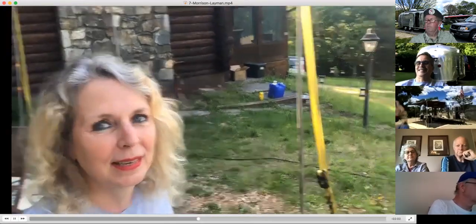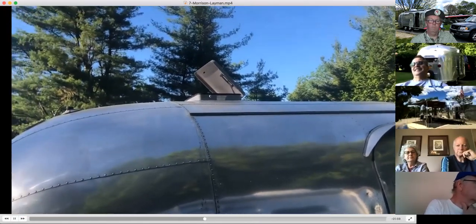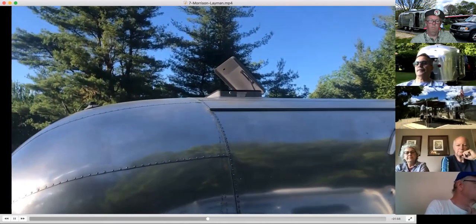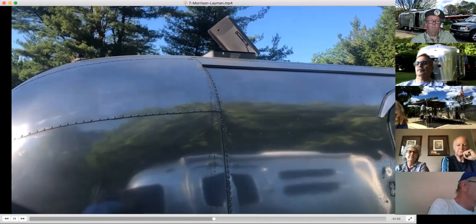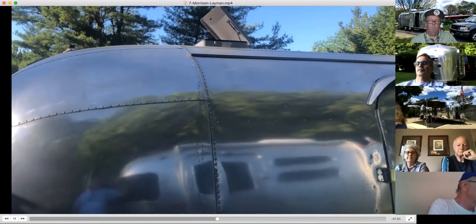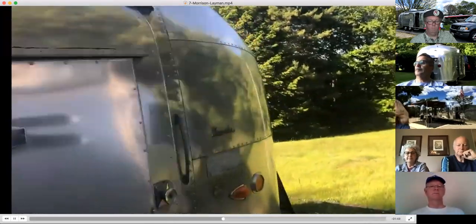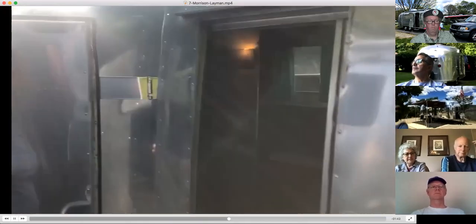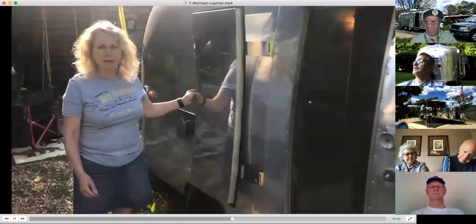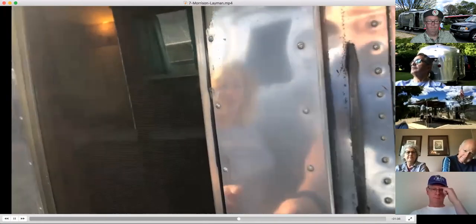Pretty good audience. You can see that we had replaced a fantastic vent. It was one of the first things we did on this rig. The original vent was shot. It was gone, shattered, who knows how many years, and the inside was completely water damaged. You can see the 62 door in the door. We love this feature.